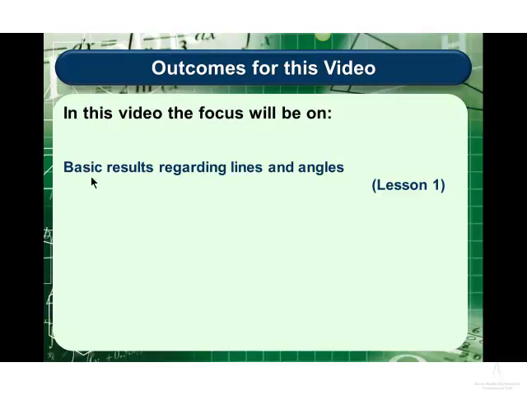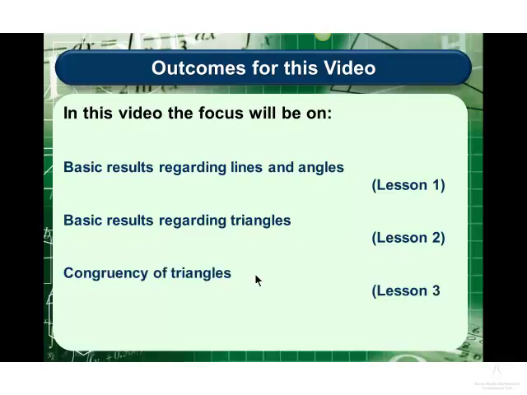Let us have a look at the outcomes for this video. In this video, the focus will be on basic results regarding lines and angles. This will be done in Lesson 1. Secondly, we will consider basic results regarding triangles. This will be in Lesson 2. And finally, we will consider congruency of triangles in Lesson 3.